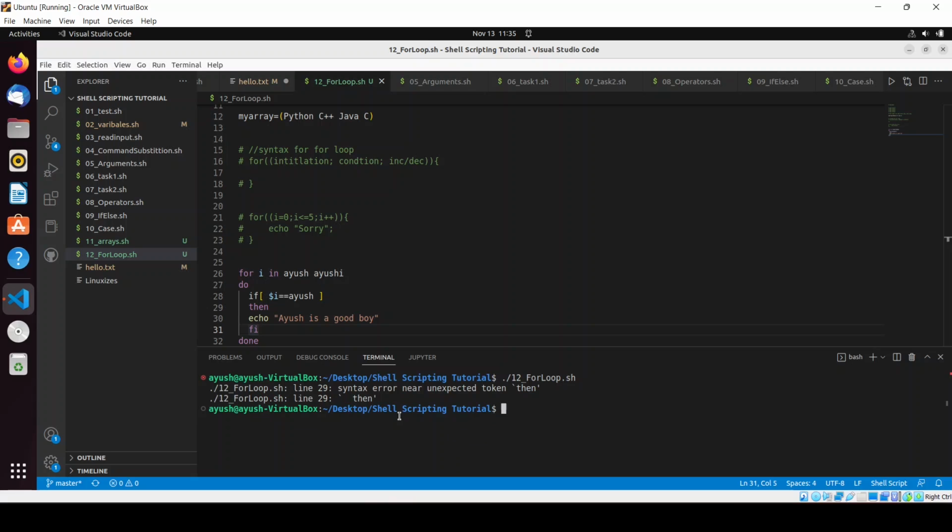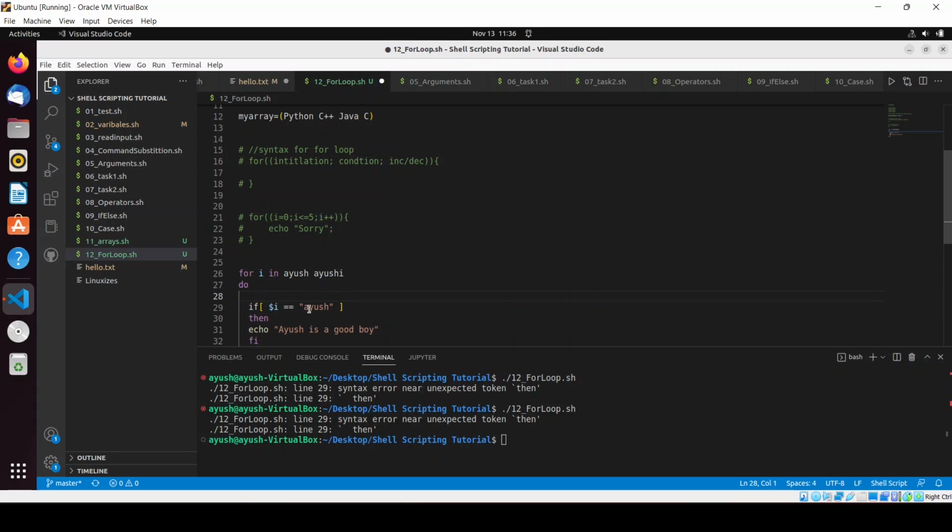So here it is showing some kind of error, like unexpected token then at line number 29. Wait a minute, let me write it like this first. Why is it showing an error? I'm not getting it.